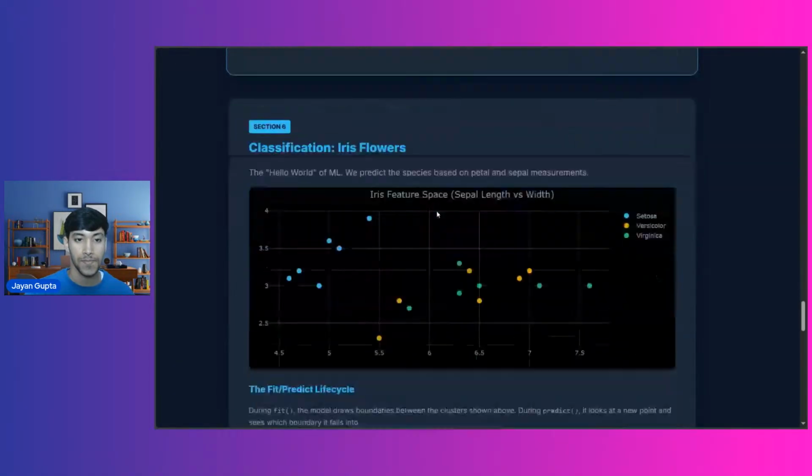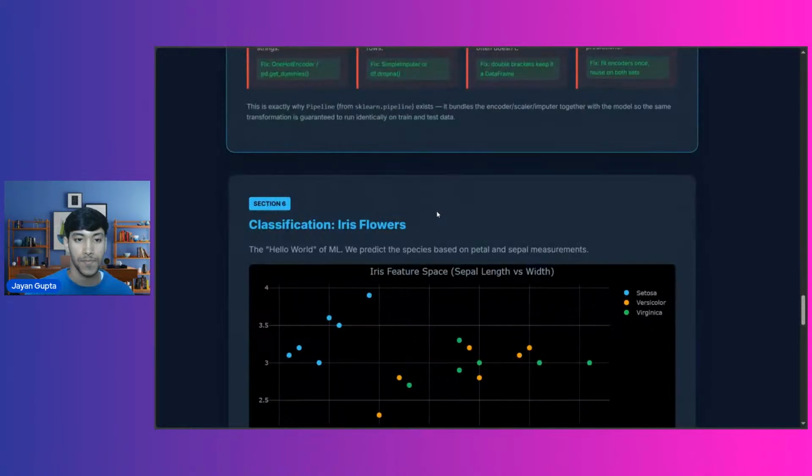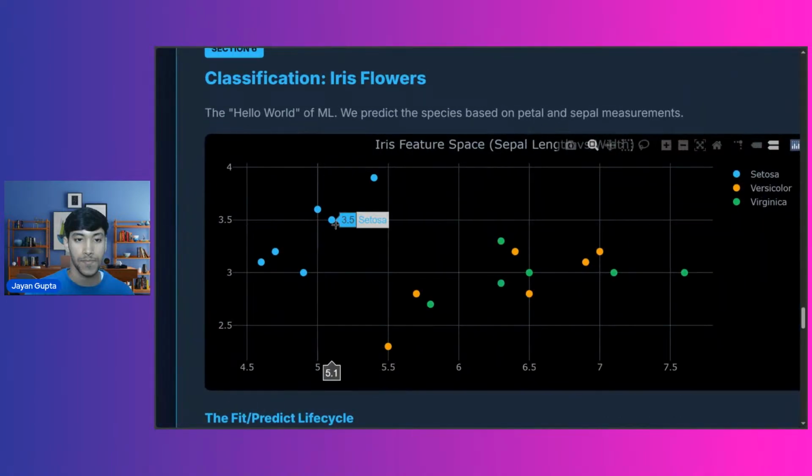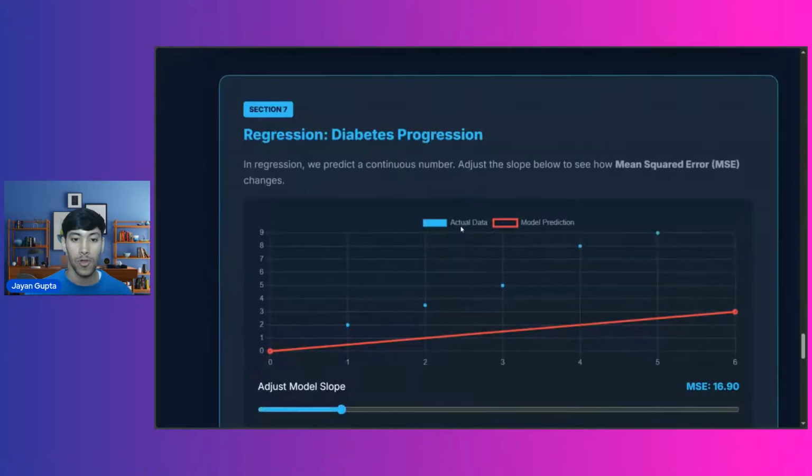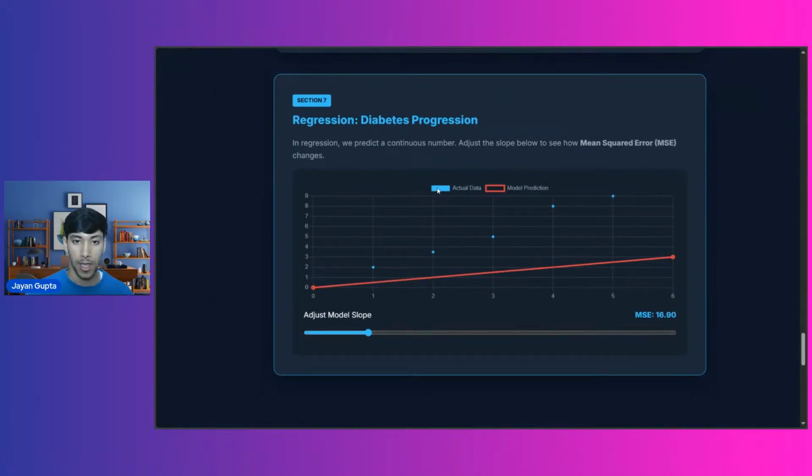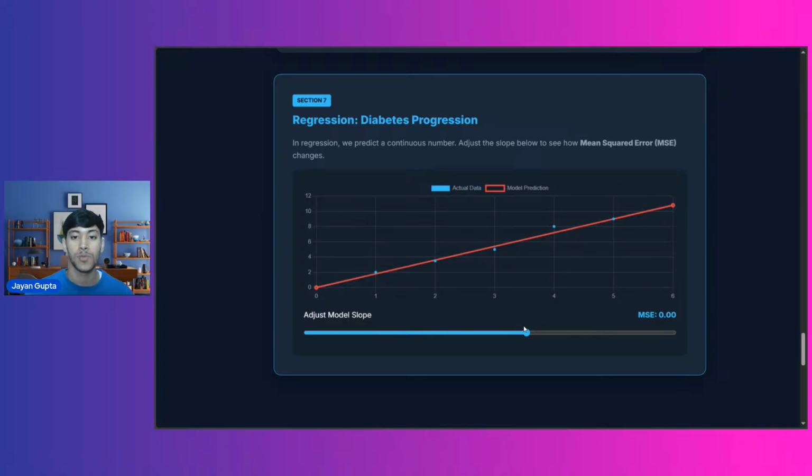So this is a little bit difficult. I'll come to this part. This is basically a classification. Just I showed you like blues, oranges, greens, right? Moving forward, this is like a regression part, like your actual data points, and we just try to fix this part like this so that it is much closer to these points. This is like your regression part, right?